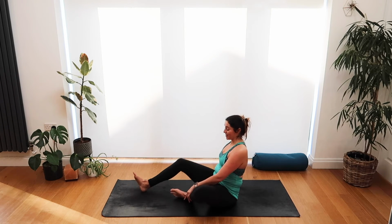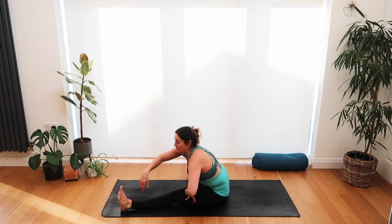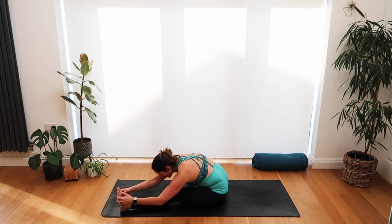Go ahead and sit up nice and straight. We're going to switch sides. So drawing the right foot in nice and close, sitting up nice and tall. Exhale, folding forward. But it's so important just to find, even if it's just a few minutes a day, just to sit, close your eyes and breathe. It makes such a difference.